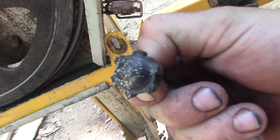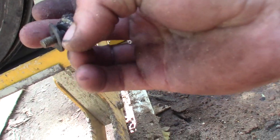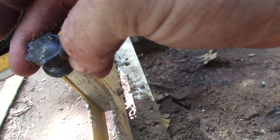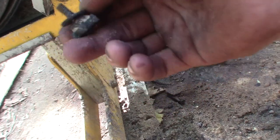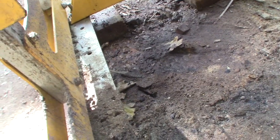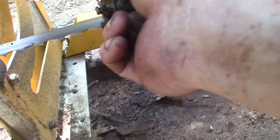You can get this thing tightened in easy enough with a pair of pliers, but judging from the way it is designed, that is meant to be finger tightened, if you know what I mean. Because it definitely has to be more than finger tight, because this will rattle out on the regular, so watch out for that. But again, that right there is probably the irritating thing, because you get to buying blades for these and tearing them up, and it can be a pain in the butt.